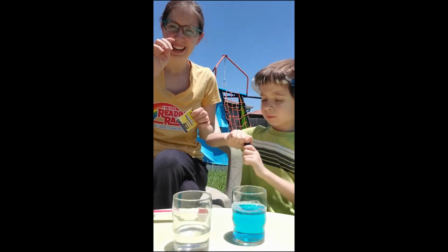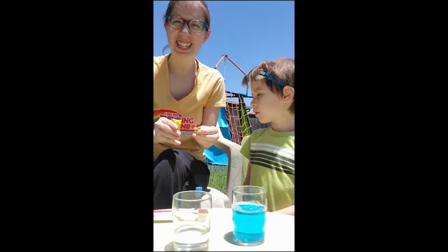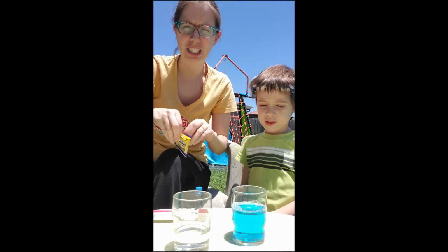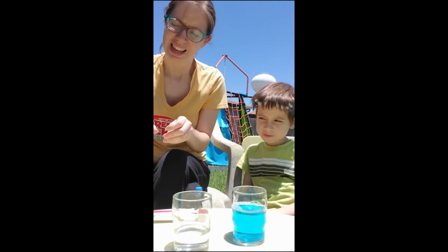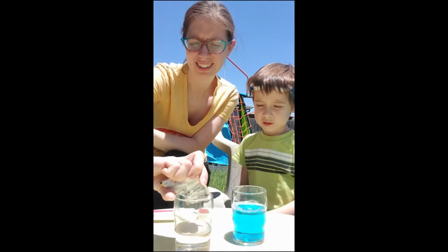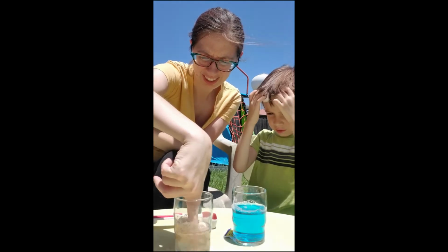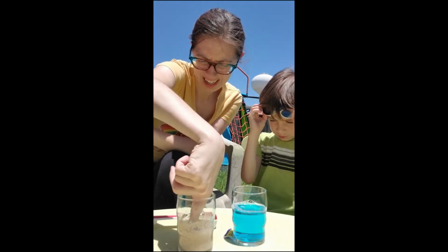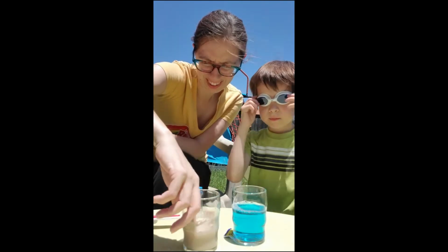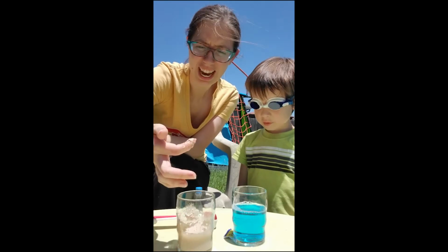Okay. All right, next we're going to add yeast. And yeast is our reaction's catalyst. That means the yeast is going to help everything start to mix together. It's like a helper chemical. All right, so we're going to mix that together a little bit, and just let it foam up a little bit. Okay, goggle time. Ooh, look at that, it's getting real foamy. Oh no, it's stuck to my finger, yuck.